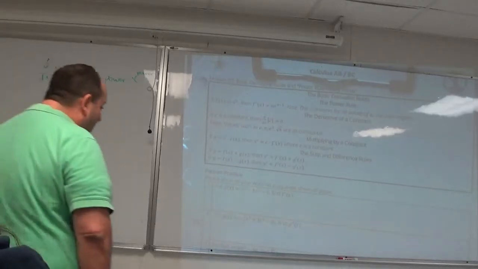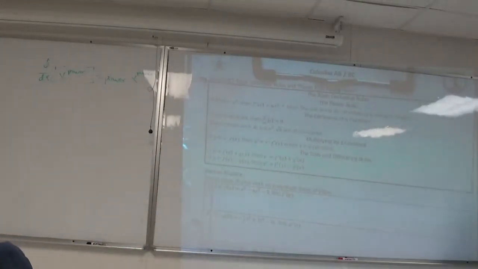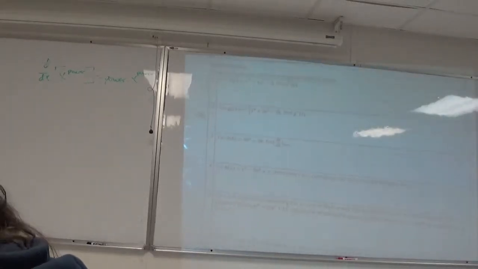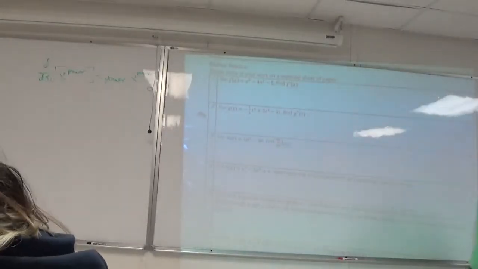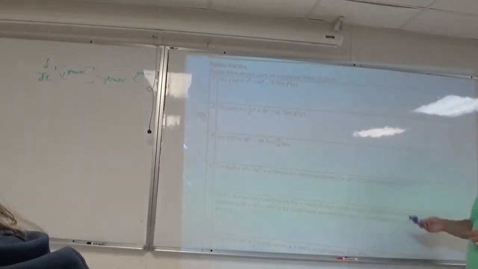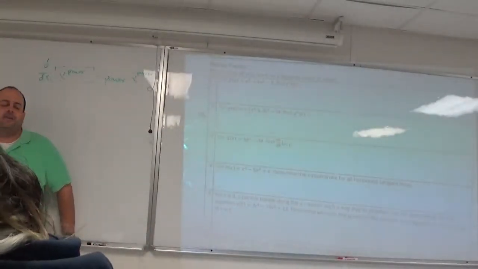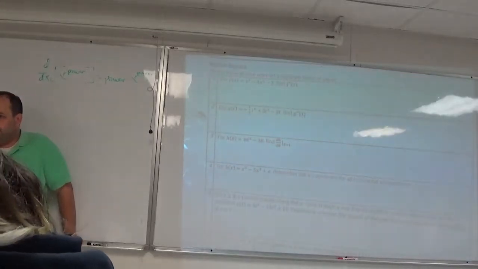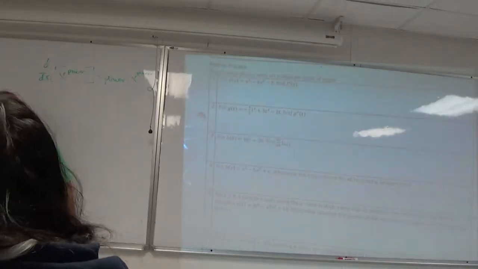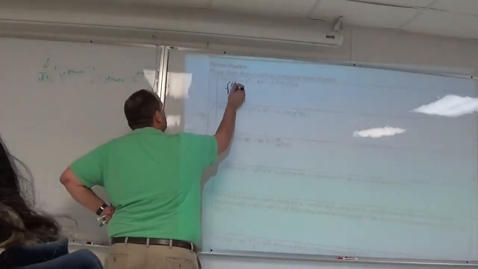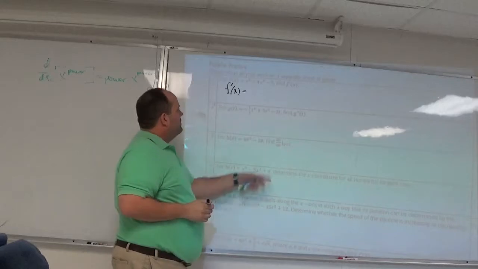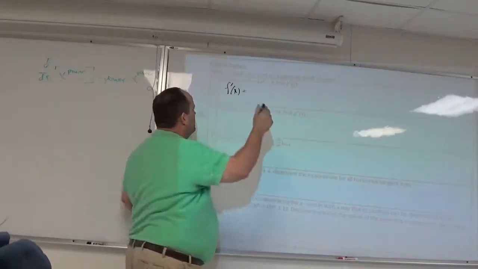Right now, the only things you are equipped to find derivatives of are baby problems, like this one over here. I'm on page 5 of the new packet. I would expect that for everybody in the house, this is about a 3-second problem, even if you're going slow. Everybody's going to be able to tell me what the derivative of x cubed minus 4x squared minus 5 is. Go for it.